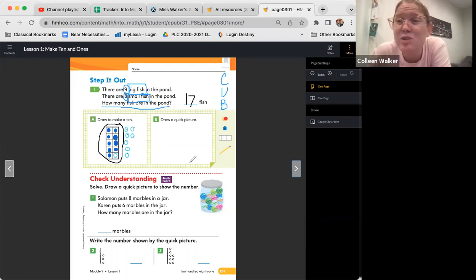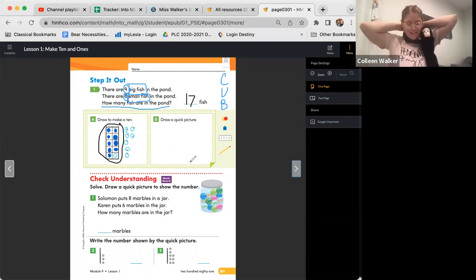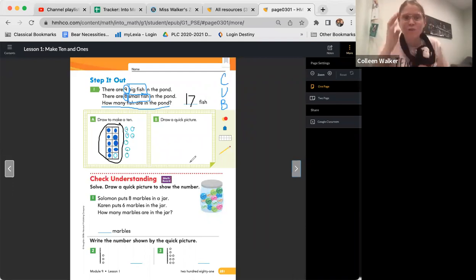Now, friends, we need to draw a quick picture. Remember what Monkey just told us. Monkey just told us that the quick 10, when we use the line, that line represents a filled in 10 frame. So if we're trying to make a picture that goes along with this number, how many filled in 10 frames do we have? 1. So how many quick 10s do we have to draw? How many sticks do we have to draw? Just 1. That's right. So let's draw 1.